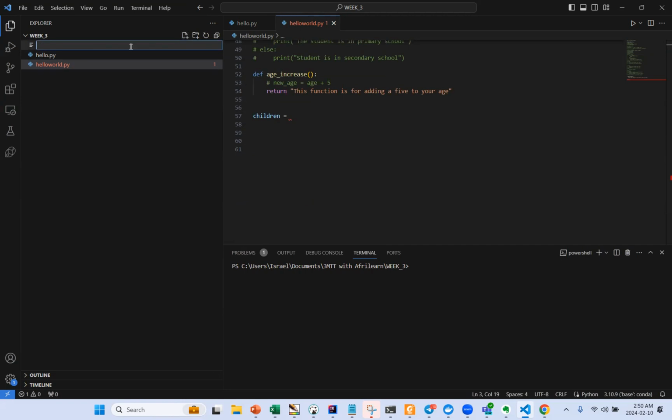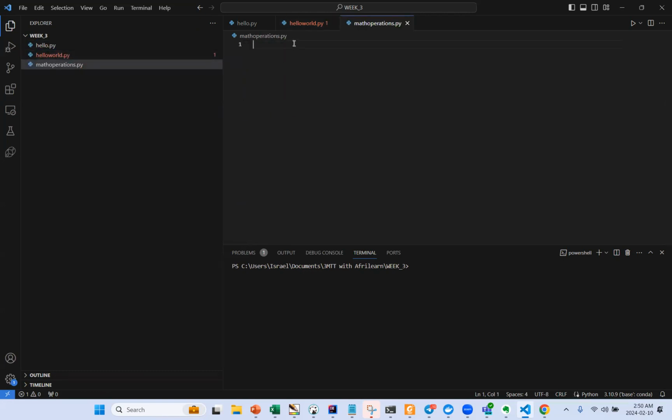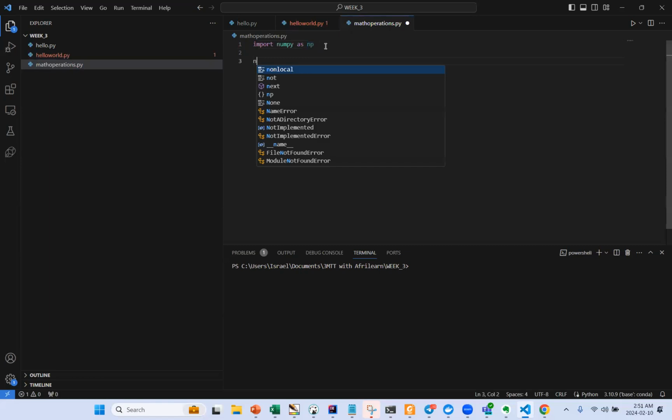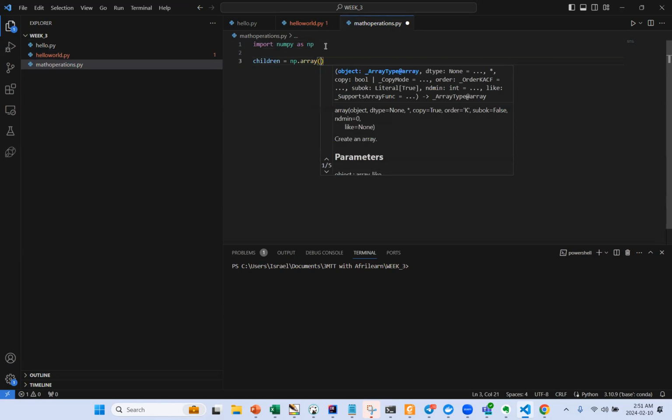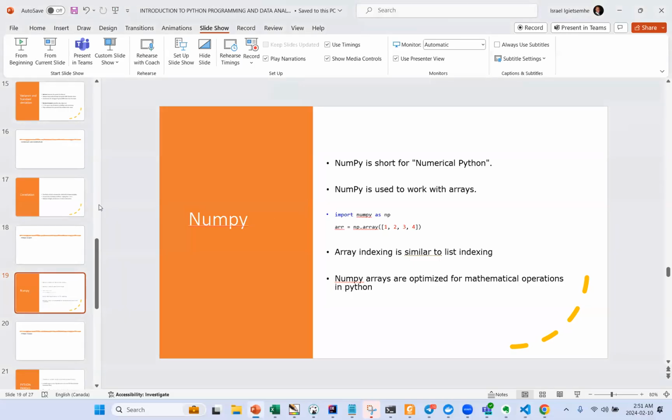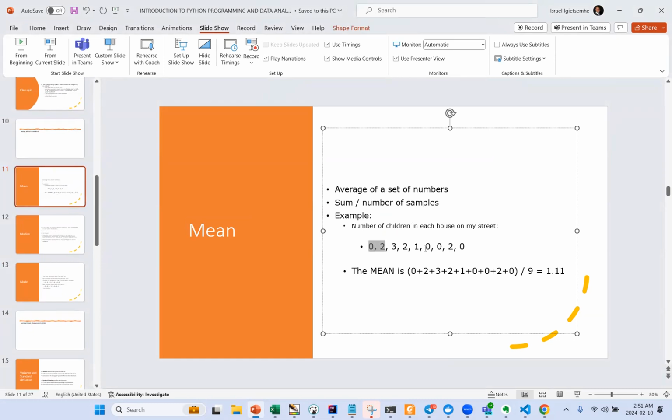Sorry, I think I have to create a new file. So I create a new file here. Import numpy as np. Right. So if you have that, then you can say, let's say children, number of children within families. If you want to create an array, you have to call np.array. So you see this Python method within array, and it's asking for the attributes that it should use. What object am I going to use to create this array? So I'm going to give it an object there. Just now we had a list of children, so let me copy that list to help. Okay, so we use this one.